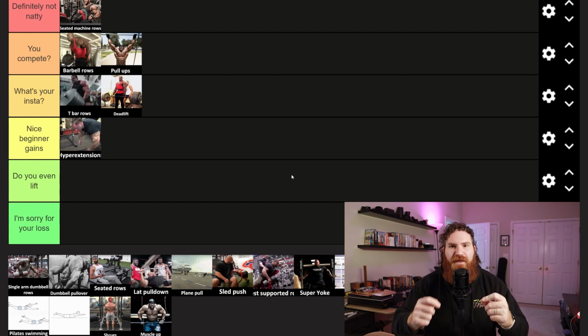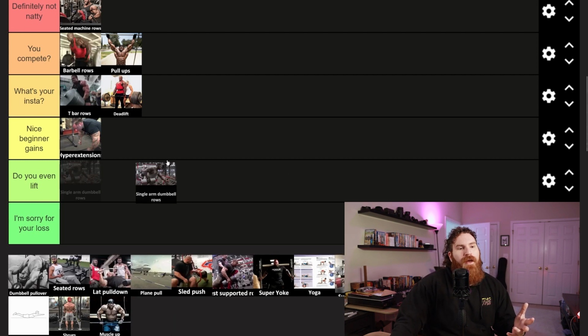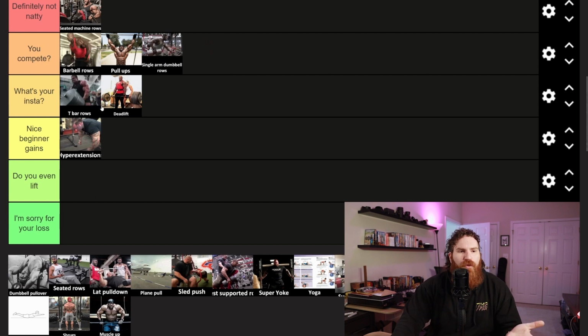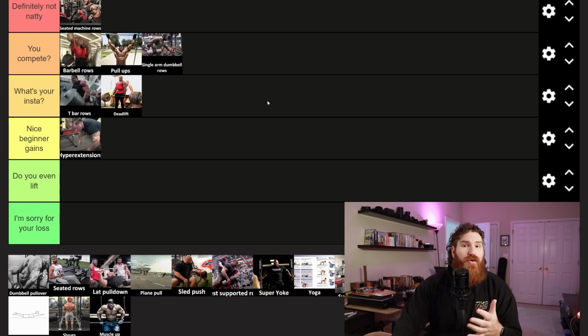This is advanced type stuff. But when we're talking about eking out those last little bit of back gains, I do think that the single arm dumbbell row has to go below. I'm gonna put it with pull-ups, below pull-ups probably, because again, you can do a single arm seated row that is going to lock you into more standardized form, with more ability to really progress the exercise a little bit easier than if you are the single arm dumbbell row champion.